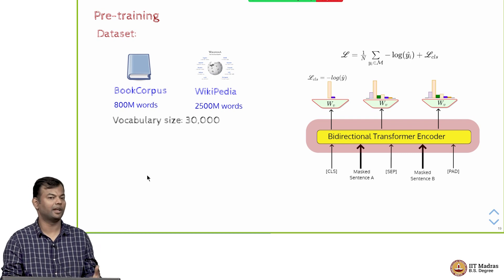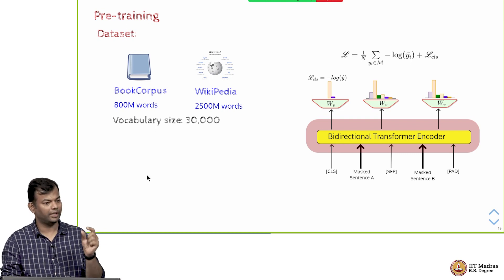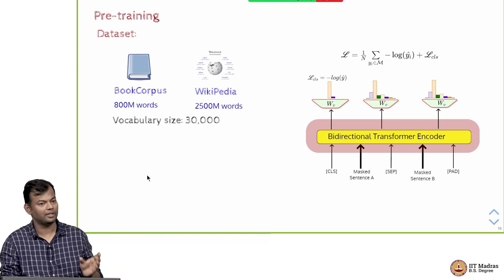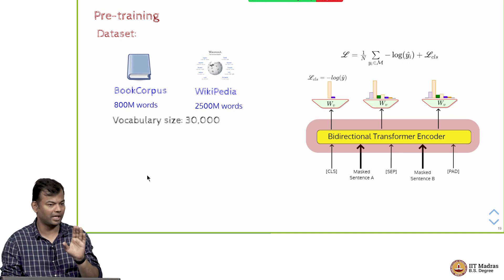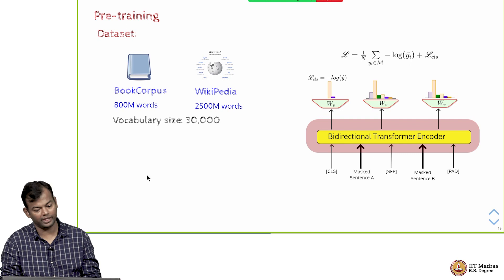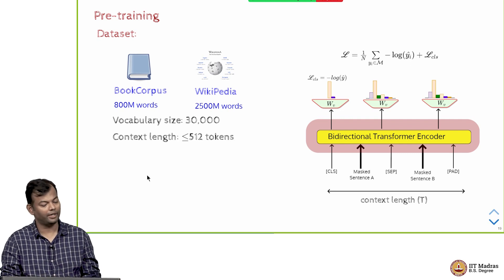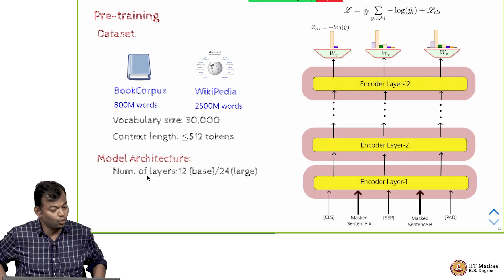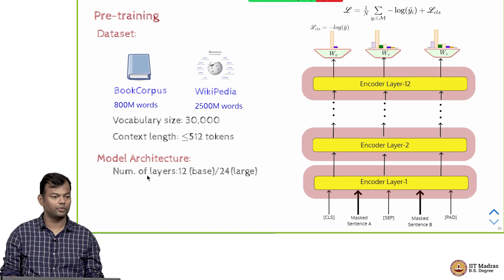But for now, just as we had assumed in GPT, you could think of vocabulary as all the unique words in your language and you could just think of tokenization as you are separating on spaces - wherever you see a space, you count the word following it as a new word. The context length was 512 tokens, this again is same as GPT. As I said there were two versions, the base version and the large version.